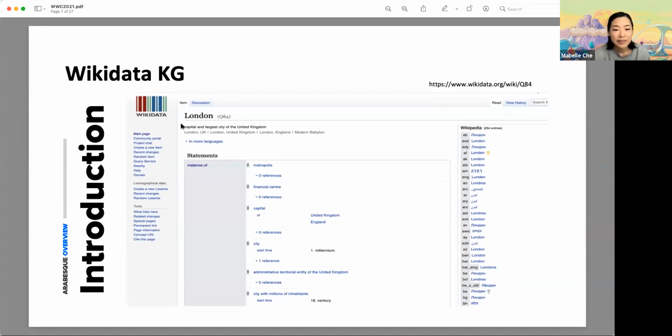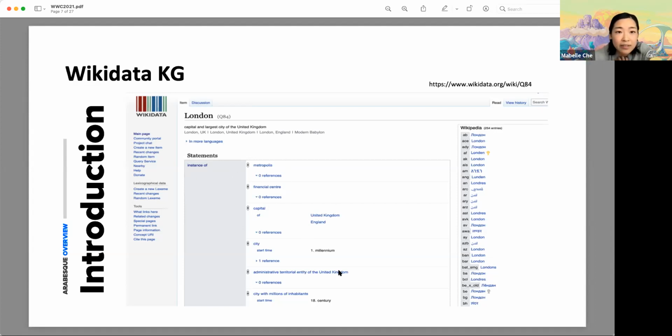Here we can see in Wikidata, each entity is uniquely identified with a QID, London being Q84, to distinguish other entities that have the same name. And under the statements, we can see instance of being listed as one of the edges or properties of London.